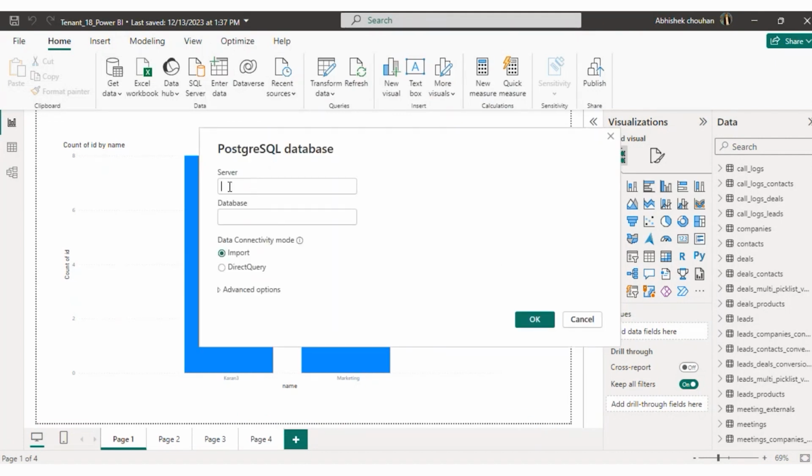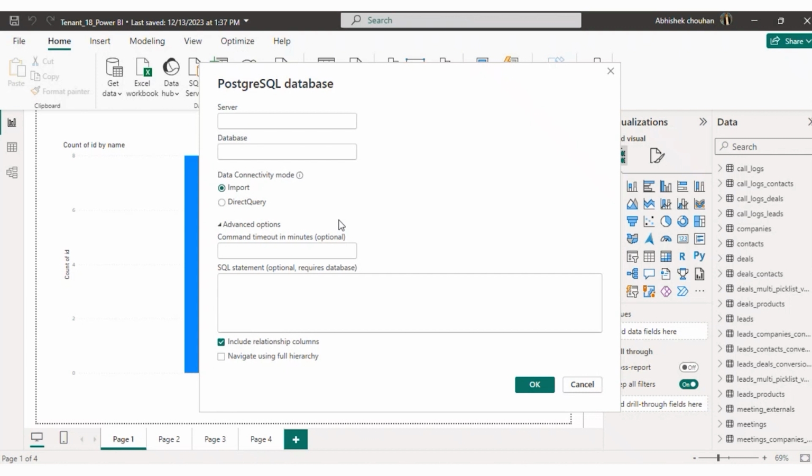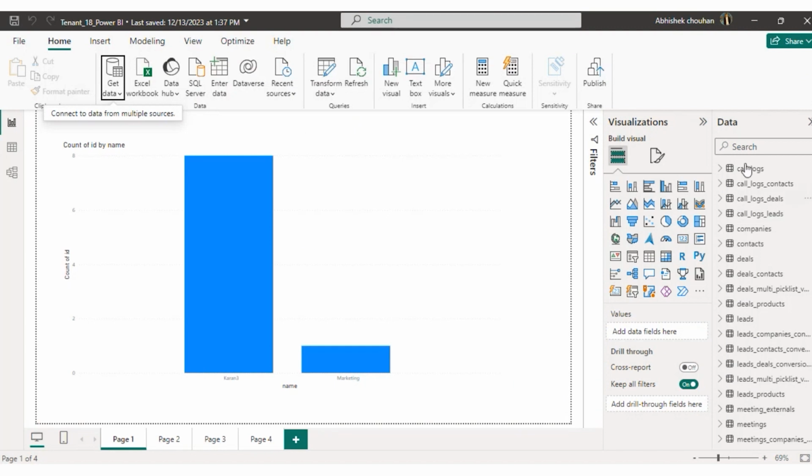It again asks for similar information: server, database, and it will ask for the username and password in the next screen. When you provide all this information, the database will be connected, and the tables you can see on my right hand side will look like this.